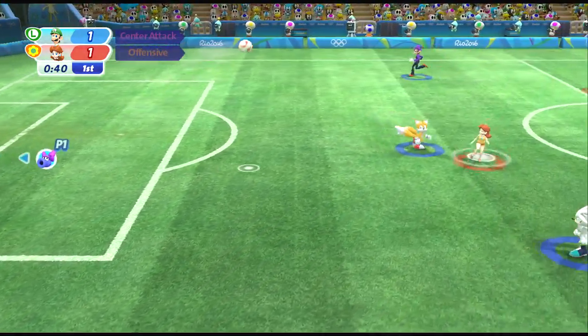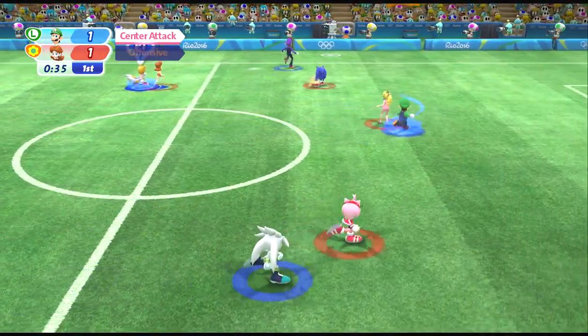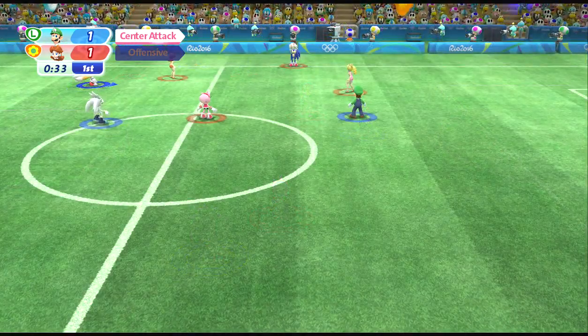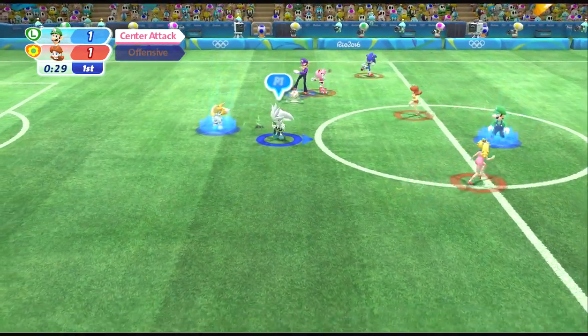Go, Luigi. I wasn't trying to kick it to Tails. Oops. I'm just not used to the controls. And also, I only played this one once before.